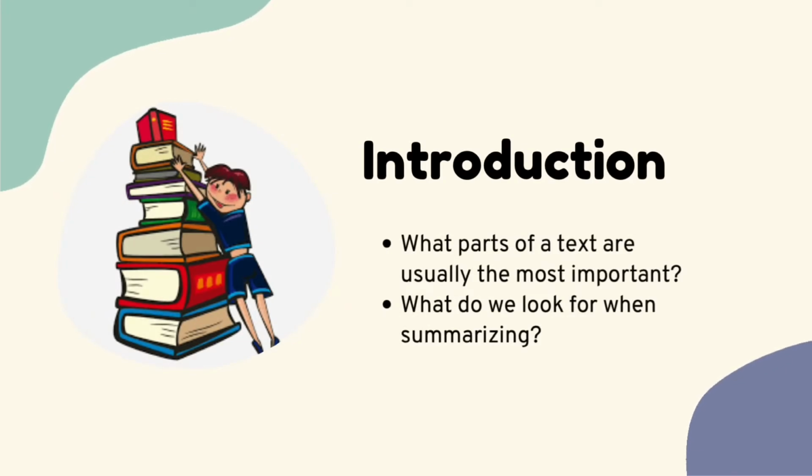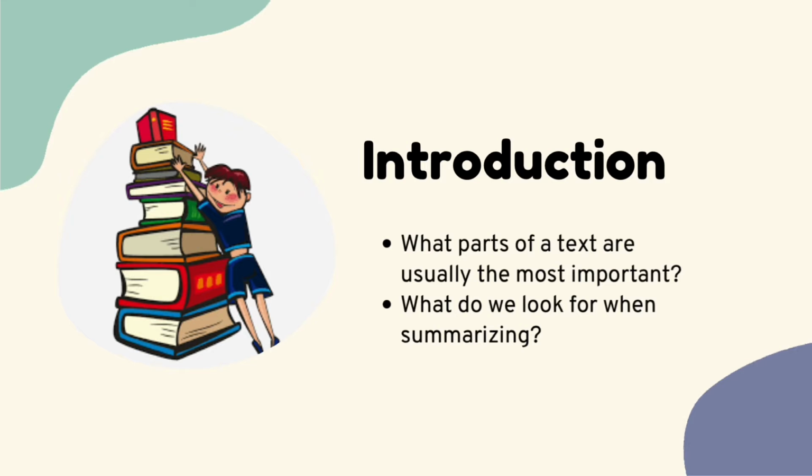Introduction. When we do our research for our academic papers, we came across sources like journal entries or articles that contain information that is vital to our needs. Still, we don't usually need to use every single part of the text. We only need the most crucial information. We can go back more quickly to the important parts of the text if we first write a summary of it.